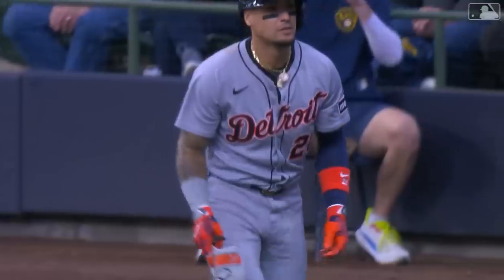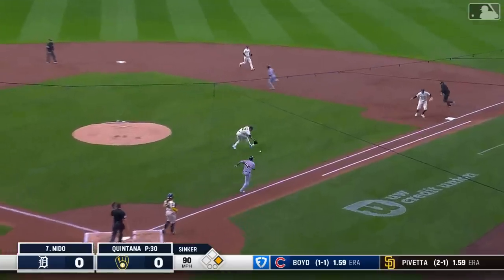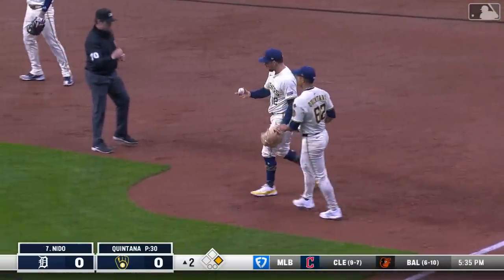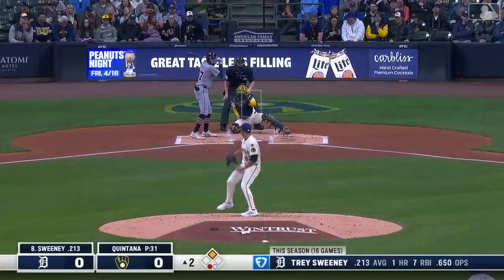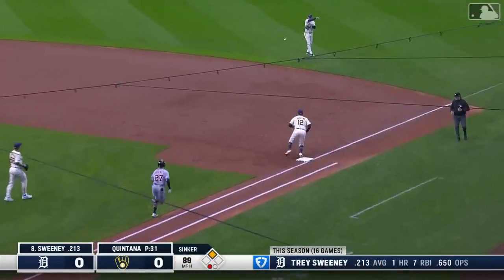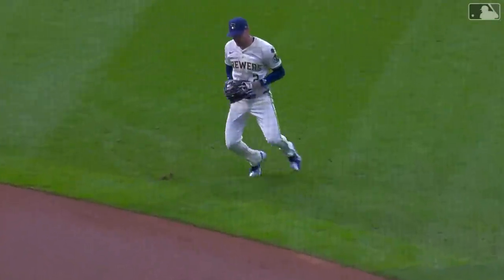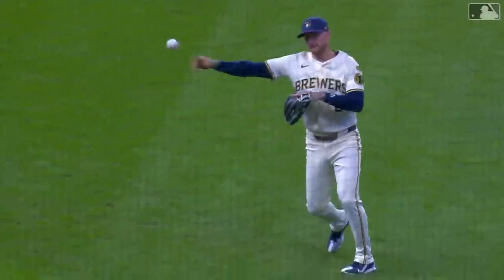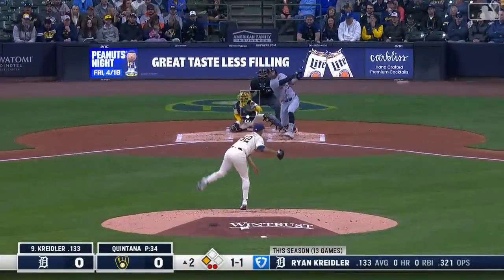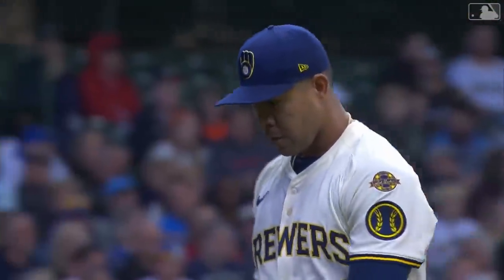So it's an infield single for Javi. And now here's Tomas Nido. It's a bunt. Quintana gets it and gets his former teammate Tomas Nido on a sacrifice to move Baez up to second base. First pitch, ground ball right side. Terang with a tricky hop, able to make the play and get Trey Sweeney. Baez ends up at third base on the ground ball to second. This is not an easy play Bryce Terang just made. 1-1 is a soft liner right to Ortiz at short. He squeezes it for the final out.